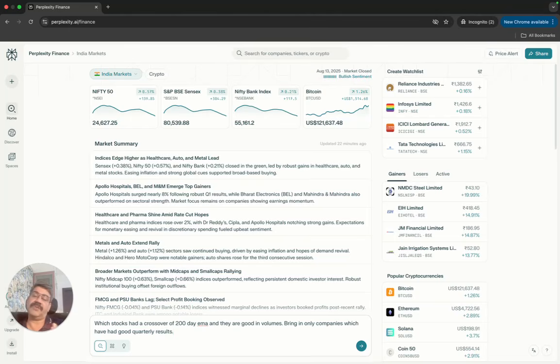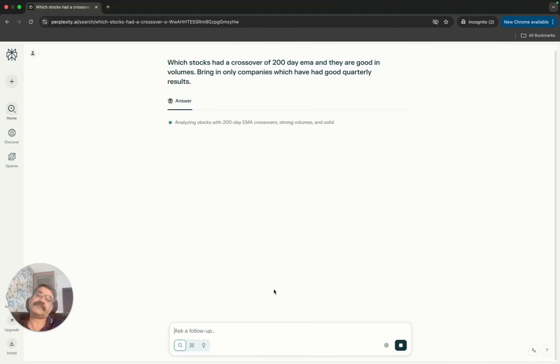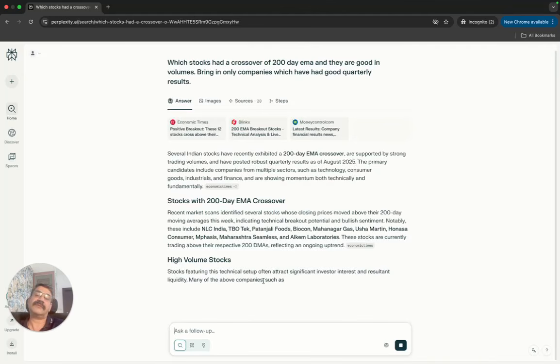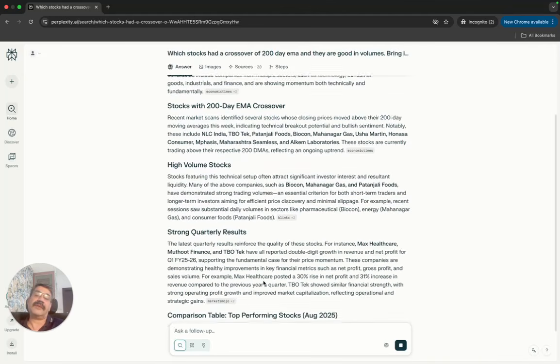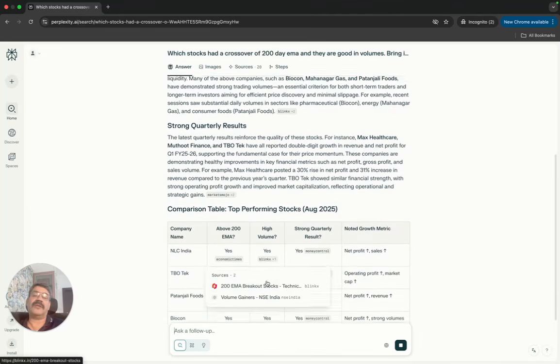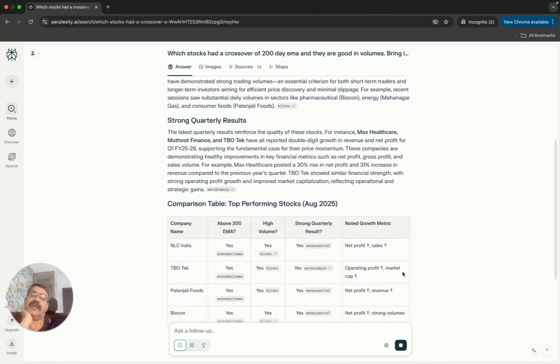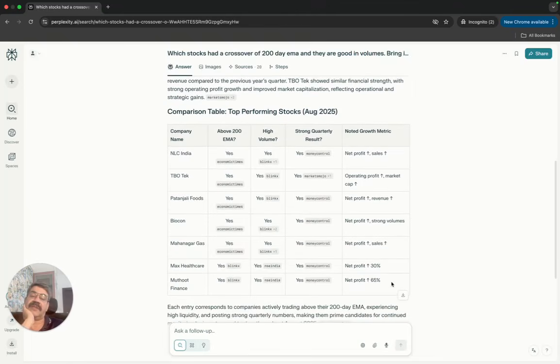Now assuming that Perplexity has access to all the market data, which also includes the transcripts submitted to SEBI as well as the 200-day EMA, the trading and the price action as well as the volumes, it should be able to give me a list. So I'm trying to check that, and let's see what this prompt gets me. So it creates a plan and then it starts pulling out data, and what it is trying to say is that yes, here are the stocks that you might be interested in.